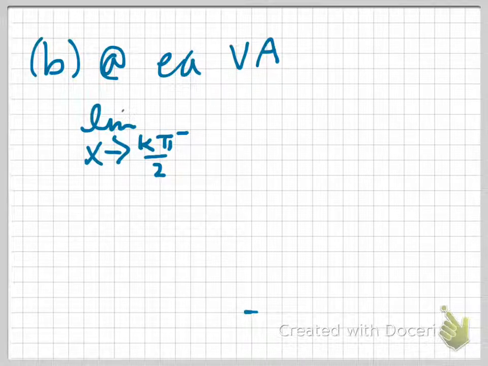All right, so the limit as x approaches k pi halves. And what do we define k as in the first part of our answer? The odd multiples, right? So how can we define that differently? Well, let's use a different letter. That's probably the easiest way to do it. So let's call this c pi halves.